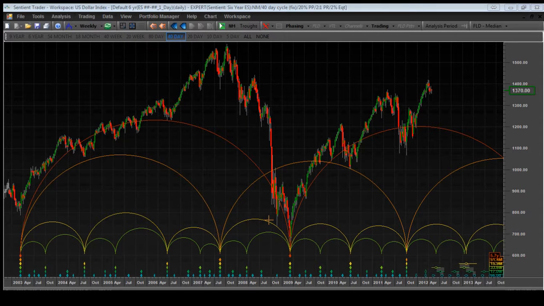But why is this analysis possibly different to the analysis that you are seeing if you're working with the analyst edition of Sentient Trader, or indeed the trader edition of Sentient Trader? The big difference is that I've included a 6-year cycle. Now, that could be debated. We could spend many hours debating whether, in fact, there is a 6-year cycle present in the market. I believe that there might be, or perhaps I should qualify that, I believe there might be what I describe as an harmonic echo of a 6-year cycle.